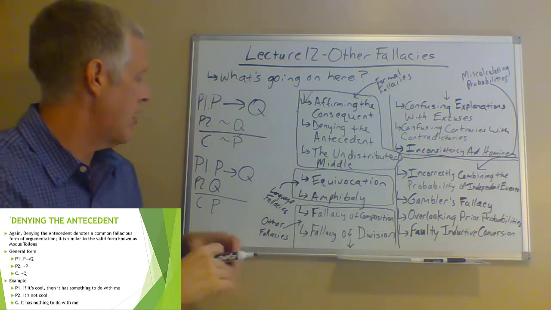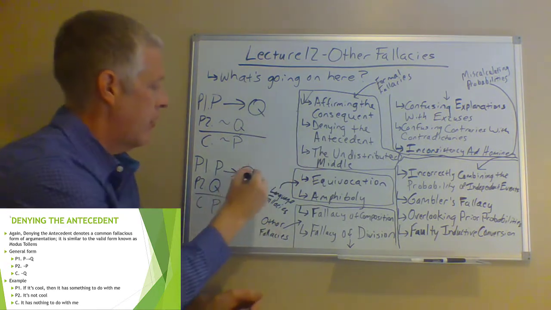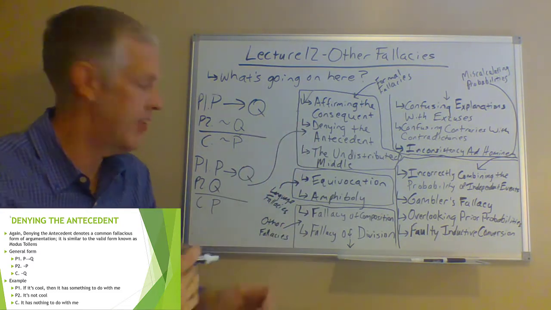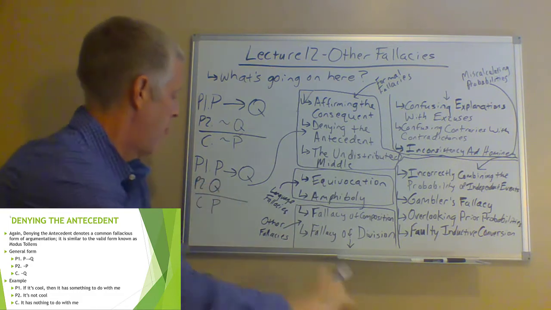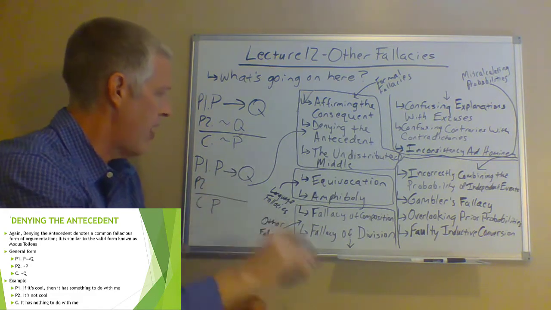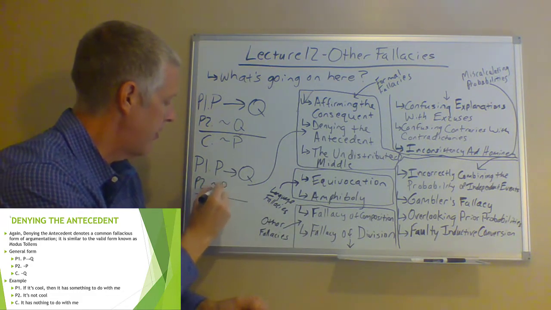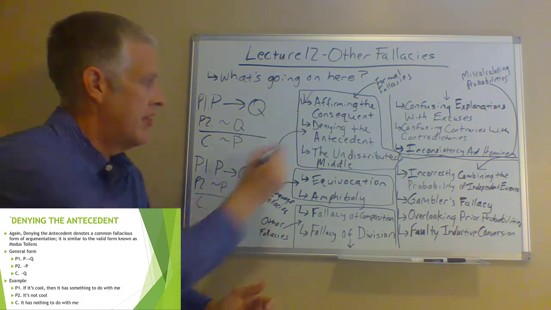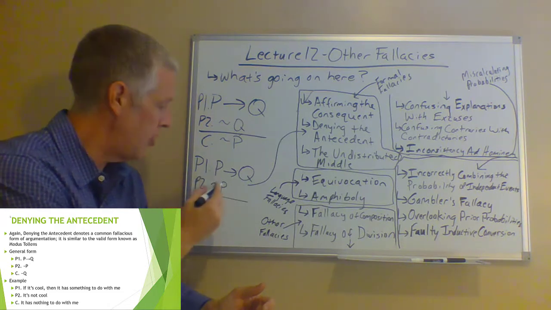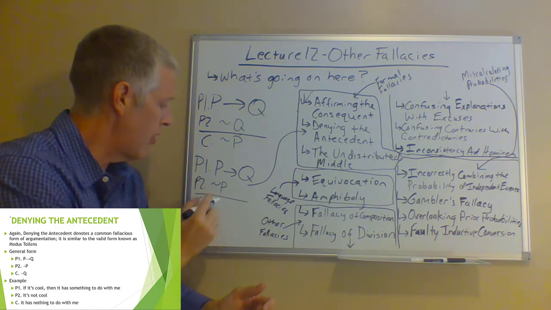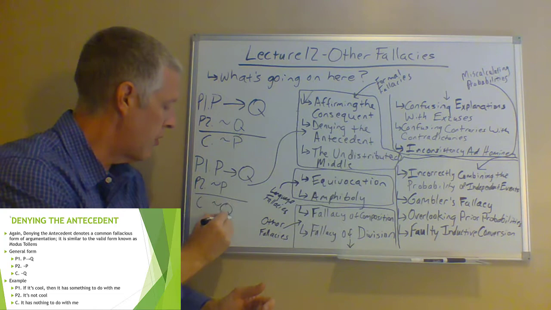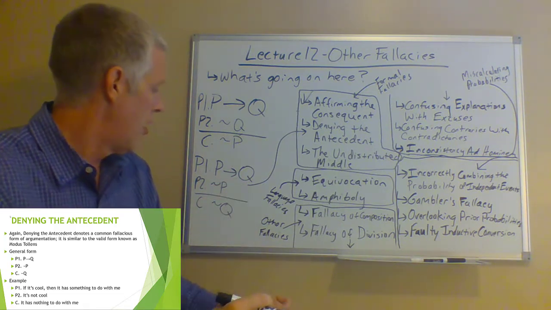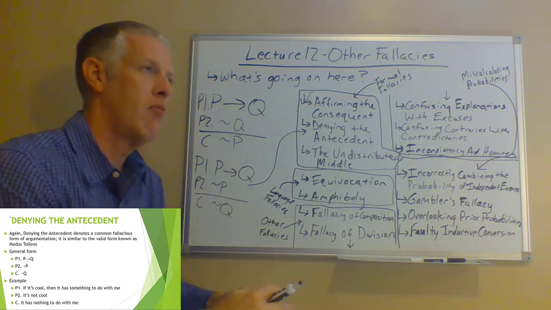Now, the one we're discussing here is a related fallacy, very similar in structure, and that's why it tends to be somewhat common. But what ends up happening is we flip this around and we deny the antecedent instead of the consequent. And that's why the fallacy is known as denying the antecedent. The second premise is doing that. It's denying the antecedent, and then they want us to conclude erroneously that we can deny the consequent of the conditional in premise 1.